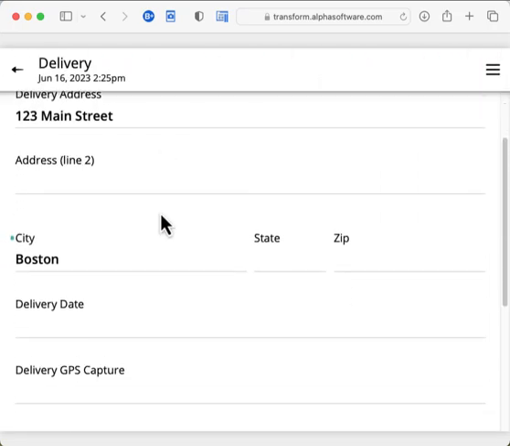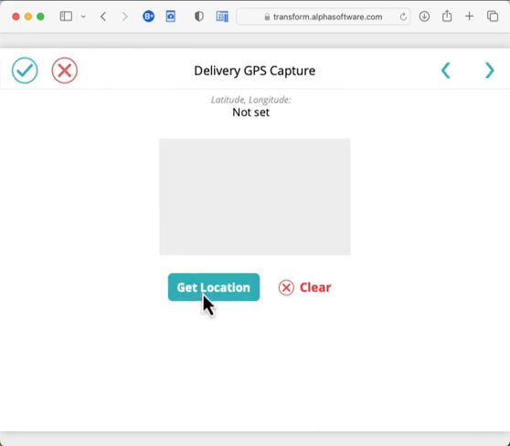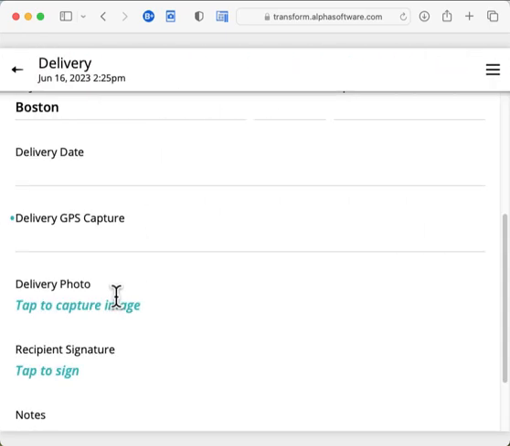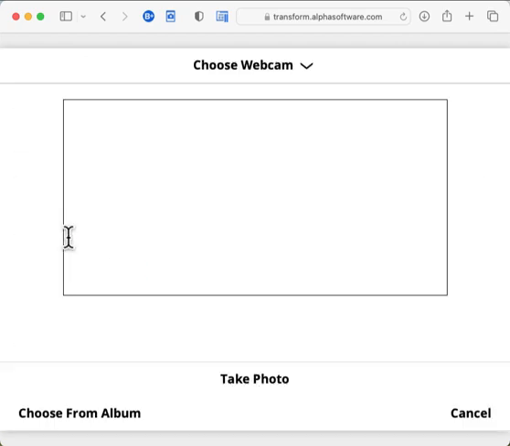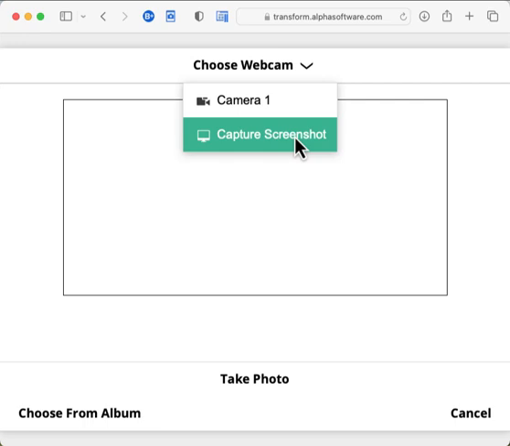and so on. You can capture a GPS location by clicking the Get Location button. This will be the location if you're working on a desktop or a laptop computer, probably that the wireless connection is connected to. So it does its best guess at guessing where you are. Since a mobile device actually has a GPS unit in it, most desktop and laptops don't. To capture a photo, you can use the webcam or you can capture a screenshot.